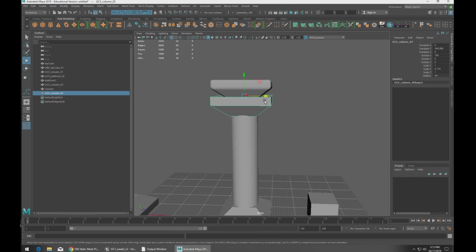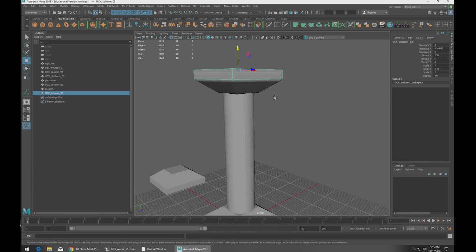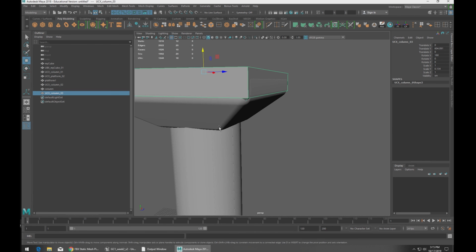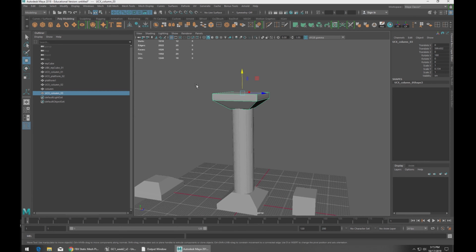And if I go ahead and move this stuff over, I can pop this up into place.